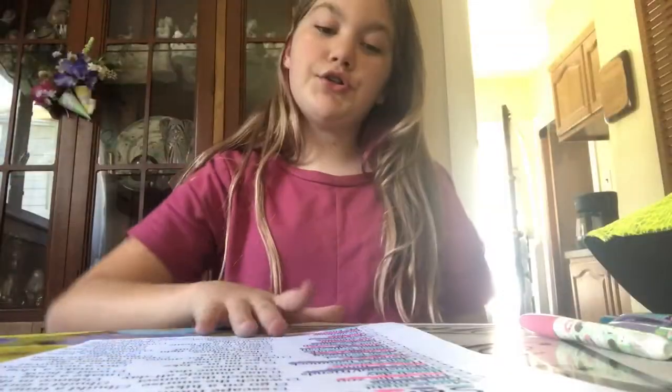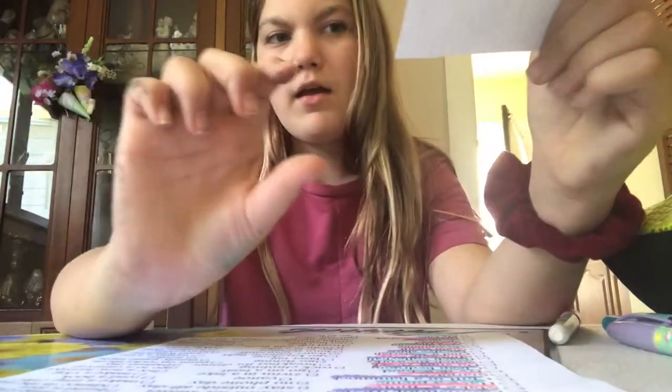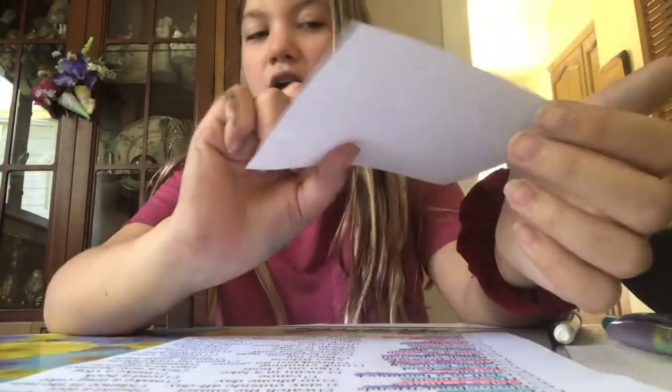I finished the first row of colors. The reason I can't go over it is because that will happen — I think it's because the ink isn't fully dry. But this one's from yesterday, so I don't think the ink ever gets dry. So I'm not going to risk it. Now I'm just trying to figure out what I want to do for the next one. Maybe orange, yellow, and green.